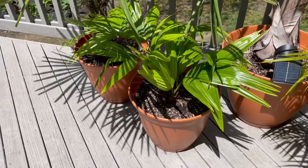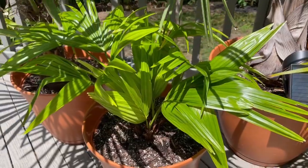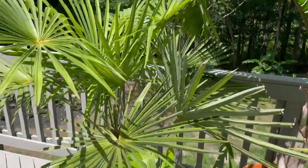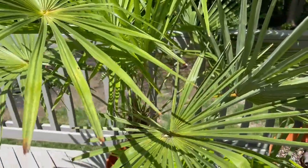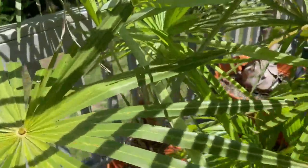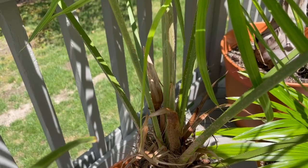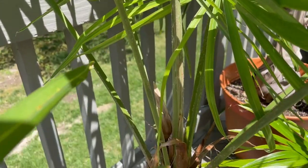Livistona chinensis, Chinese fan palm. It got completely destroyed and almost defoliated by sunburn, but it's coming back just fine. Same deal as really the Areca. And then Windmill, Trachycarpus fortunei, doing really good. Although I will say, it's got premature opening of the fronds as well. Like they're opening up almost as soon as they clear the middle part of the trunk there, they open up, and then they do grow a little bit still.